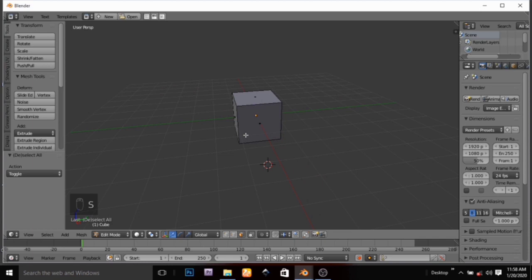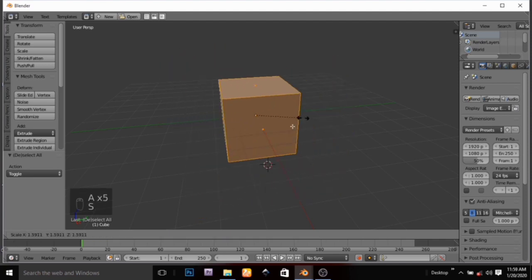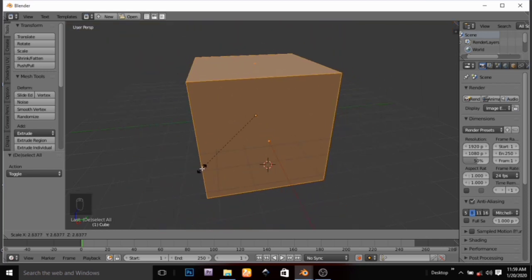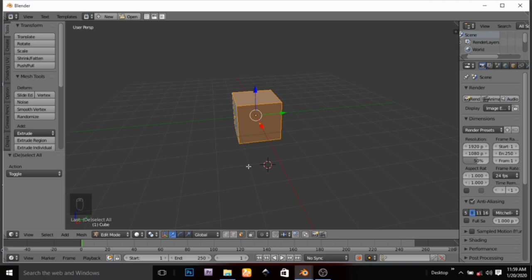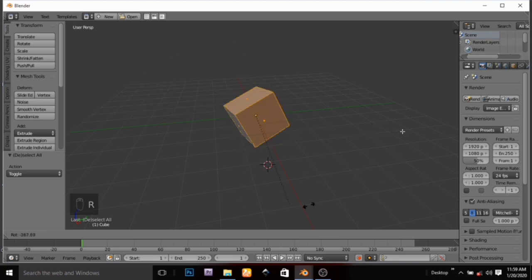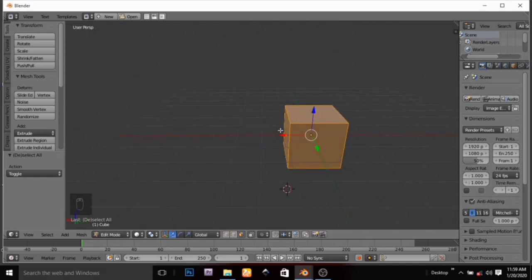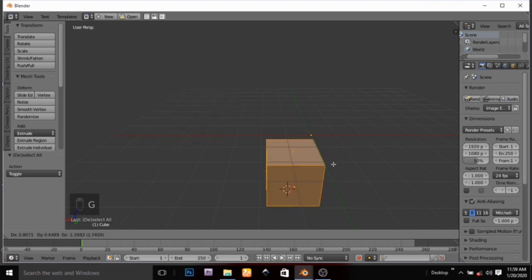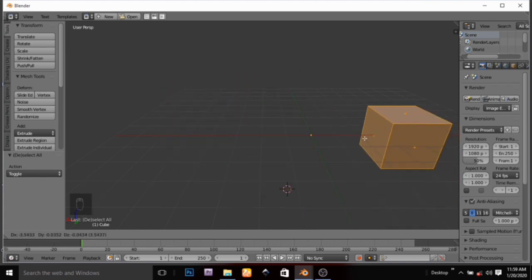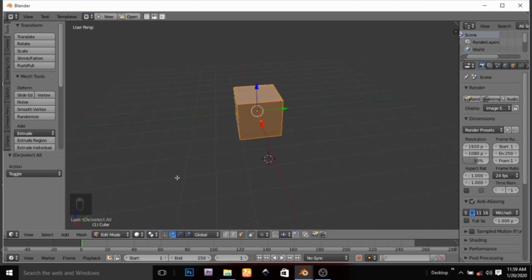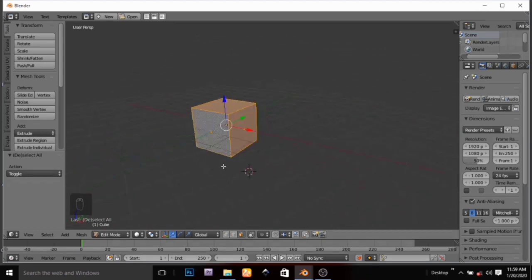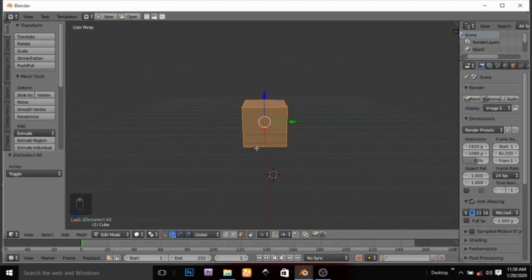Okay, and then I'm going to scale my box. S for scale. When you're scaling, you resize. See, that's what scaling does. Then we have R for rotate. You manipulate by rotating your box. Then we have G for grab. G is to grab, that's to move. You see what I'm doing? I think that's all presently. If anything else comes up, I'm going to tell you about that.